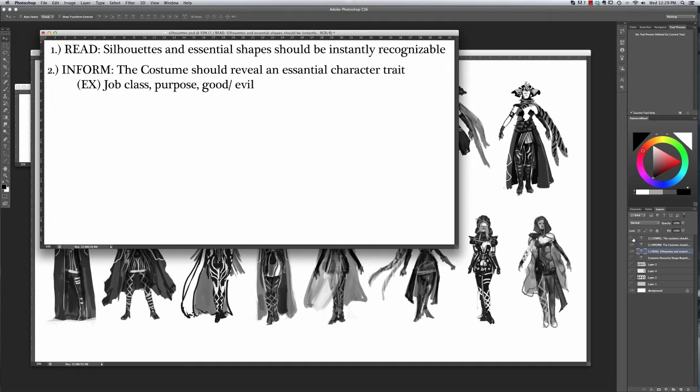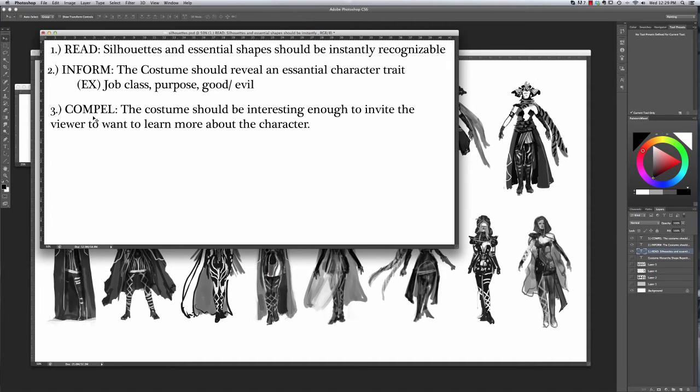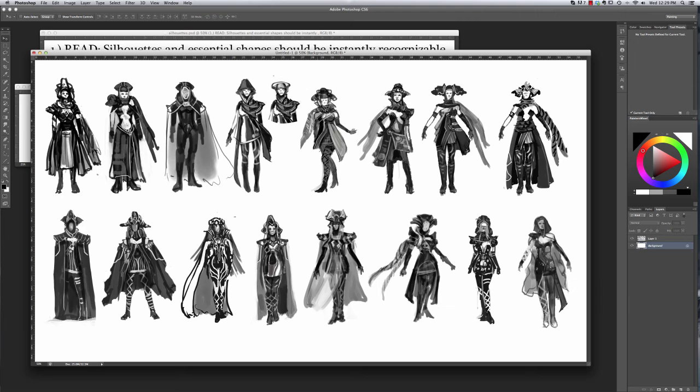And then the third element is compel. I want the costume design to be compelling, and if it's interesting enough, it should invite the viewer to want to learn more about the character. All right, so what are some things I'm looking at and liking here? I'll get my red pen out, start marking these up, and prepare them for the next phase.